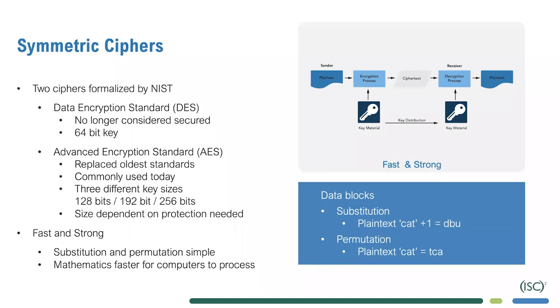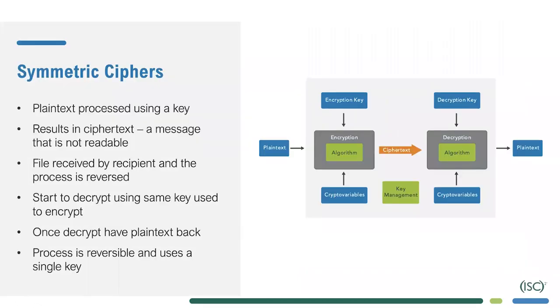So with this kind of mathematics, this symmetric process, to decrypt, the algorithm would be run in reverse order, but using the same key. What you would do forward in one direction, you would do opposite in the opposite direction to decrypt back to plain text. And that's the process you see in the top right. The plain text is processed using a key, which results in a ciphertext, a message that is no longer readable. Our ciphertext should be statistically unbiased.